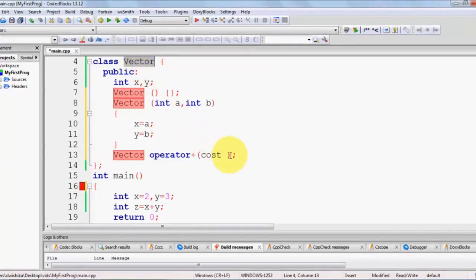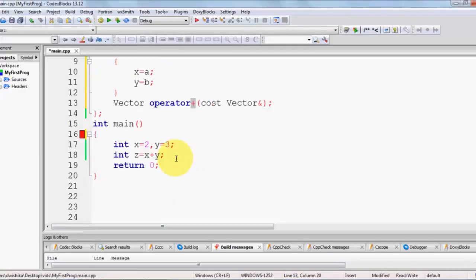So I will just copy the name of the class and I will use this address of the class. Okay, so this is the prototype of the operator. So we want to overload plus, right?